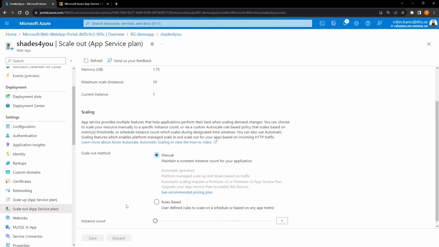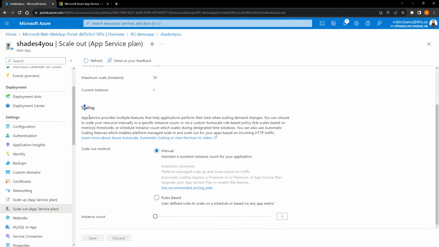So if you scroll down here, you have something called scaling. App Service provides multiple features. So this is how you can scale. You can either scale out manually. So I can take this lever and then I'll press this. If I put this at 5 and press save, what will happen is that Azure will create 5 copies of my machine, and they will work together to serve my website, right? This is called manual scaling. But then I also have to remember to come back and take it down, right? Manual scaling, I don't recommend because you will most likely spend more money than you need to spend.